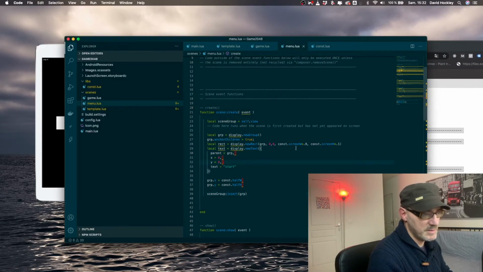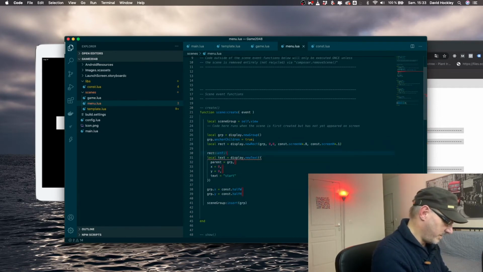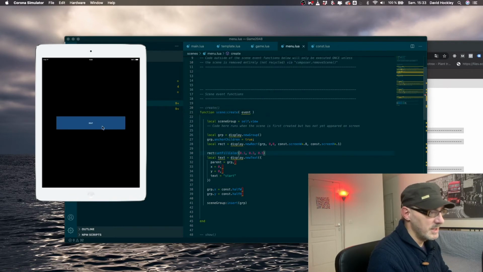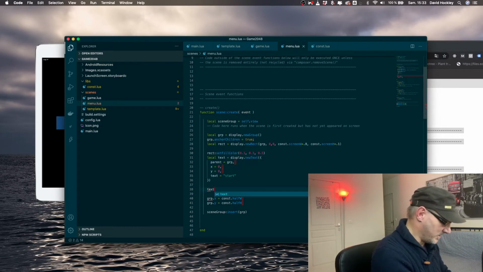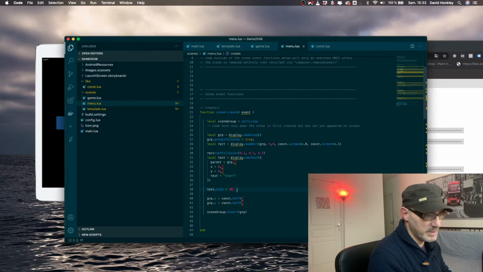The only problem here is that the button and the text are the same color, so we're going to set the color here, set fill color, and we're going to create a 0.1, 0.3, 0.5. Let's relaunch that. And so we have this. We're going to make the text maybe slightly larger. So text size equals, I don't know, 48 off the top of my head. Relaunch here. Start, oh, maybe a bit too big. Let's go for 32.